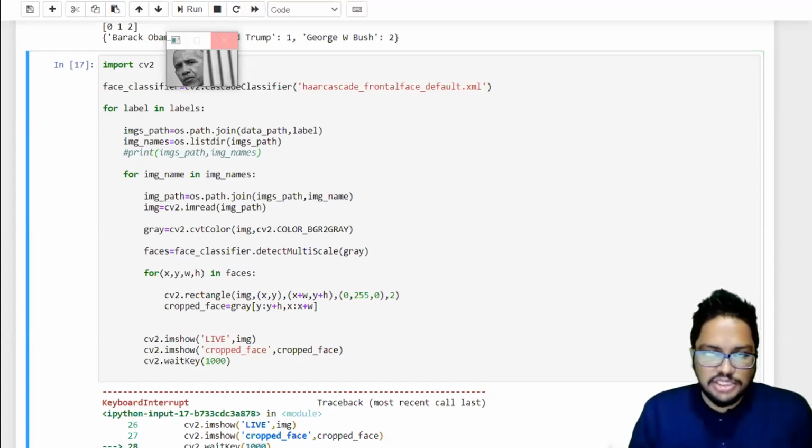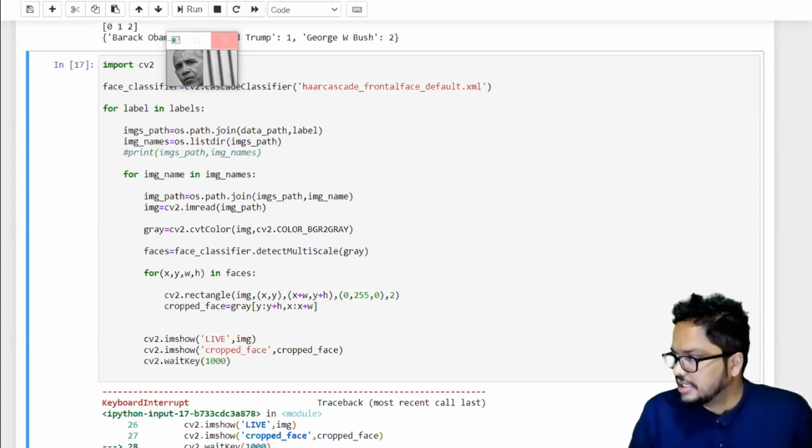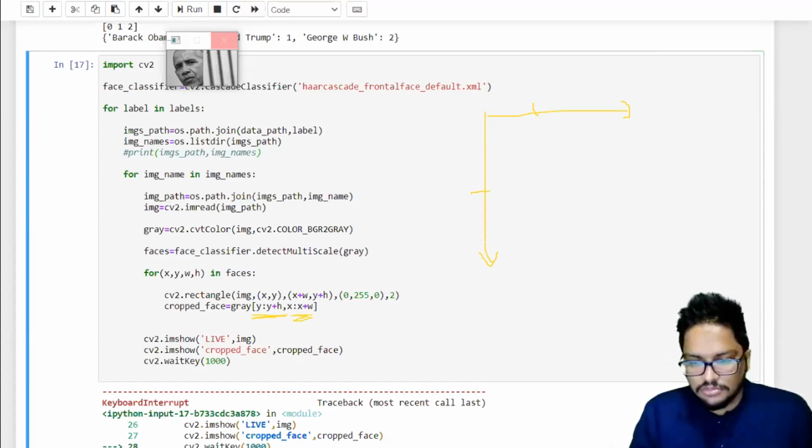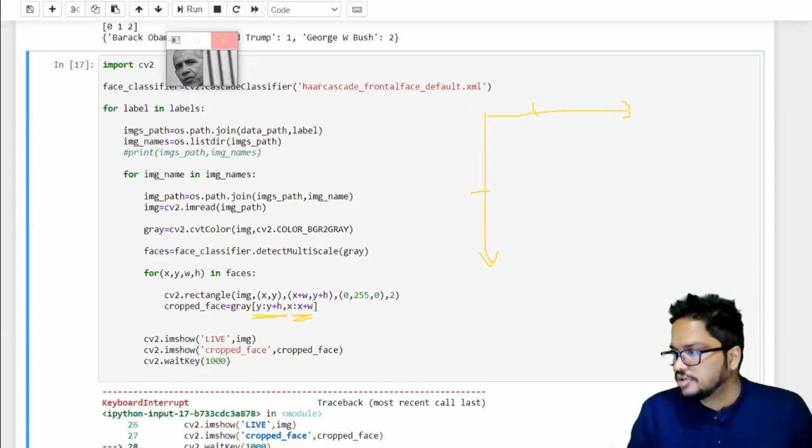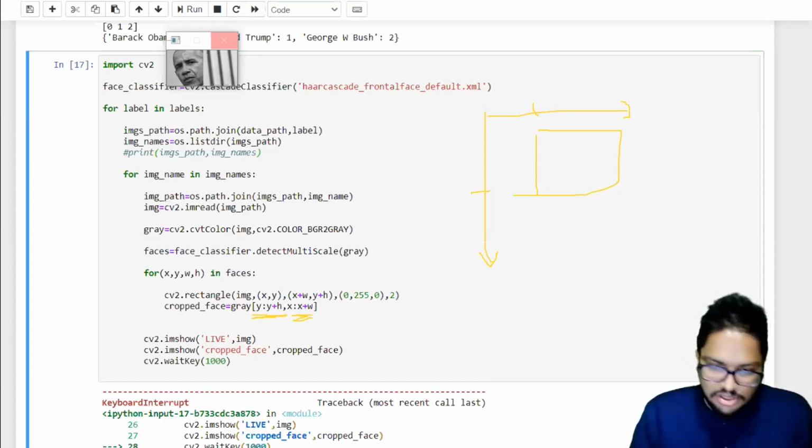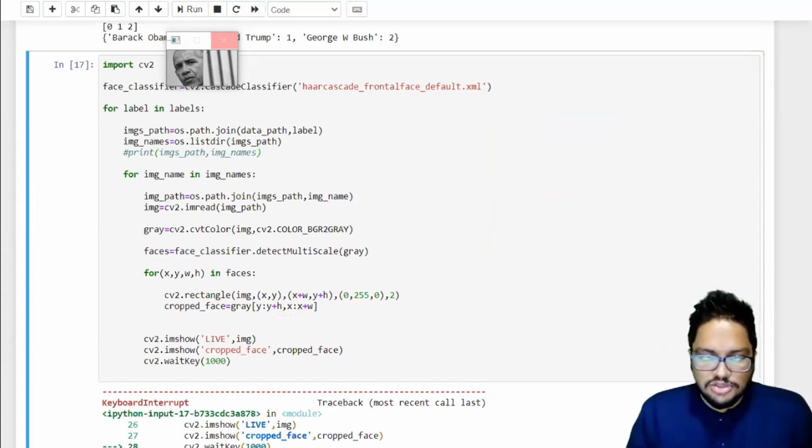Now we have a question: why does the crop start with y? Can you remember, I discussed this on the first day as well. An image is a two-dimensional array. So y is the rows, and x is the columns. Now can you remember indexing? I told you that first you have to give the rows, then you have to give the columns. So you can see y is in the rows. Got it? So we have cropped the face now.